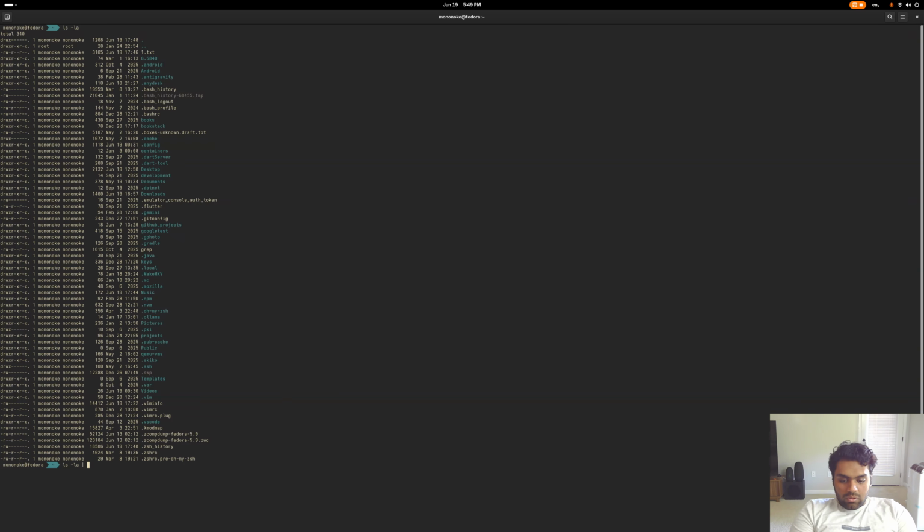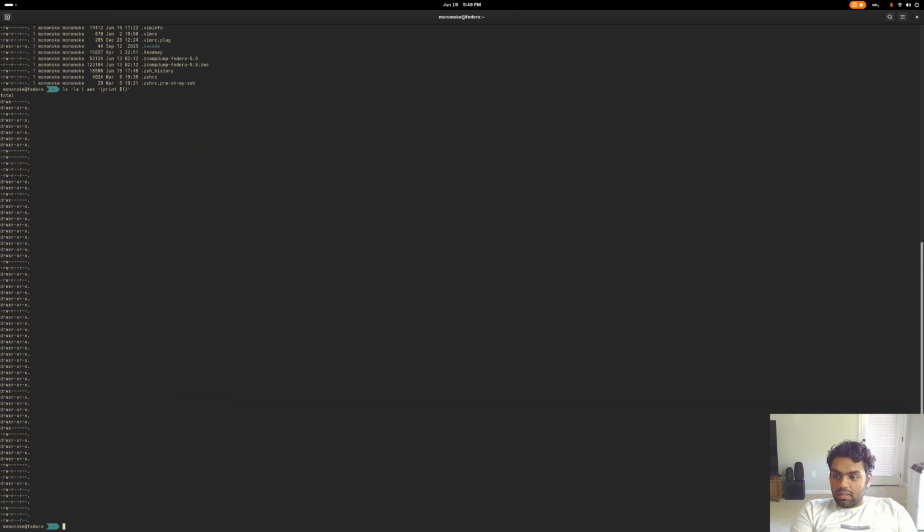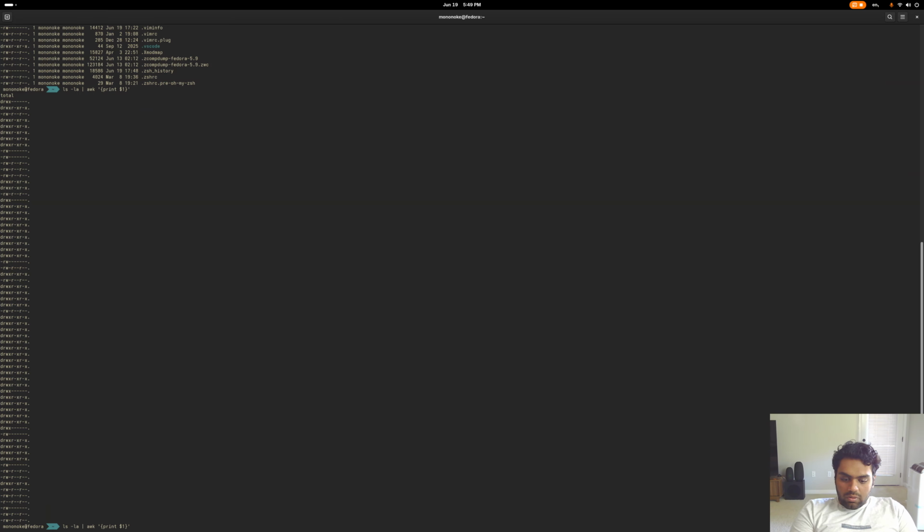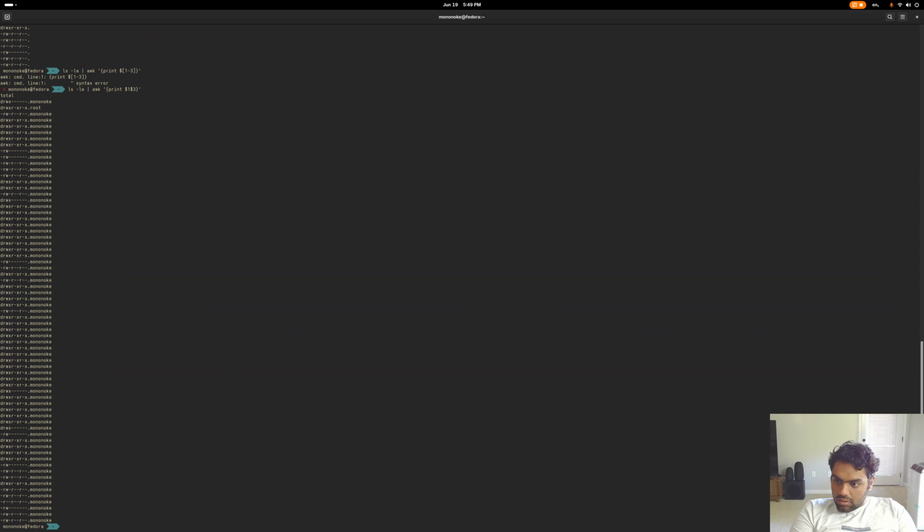Now if I want to do just $1, so it's like awk, the command starts print the column, first column, and it just prints the first column of it. Now if I want to print $1, $2, 1, 2, 3, I think so. No, it's like that. $1, $3. Yeah, so I just make a space in between it. So just prints like that.